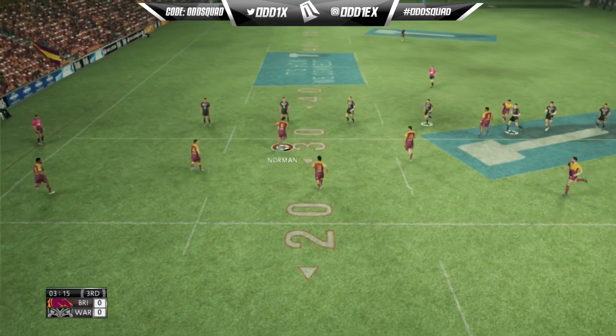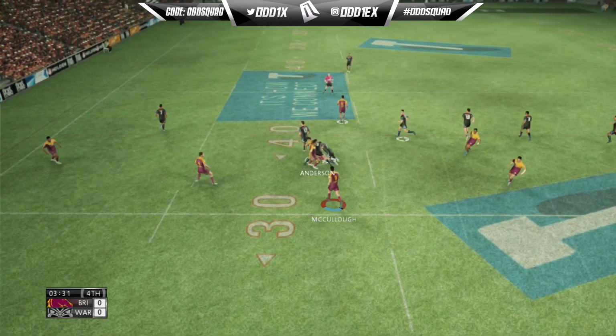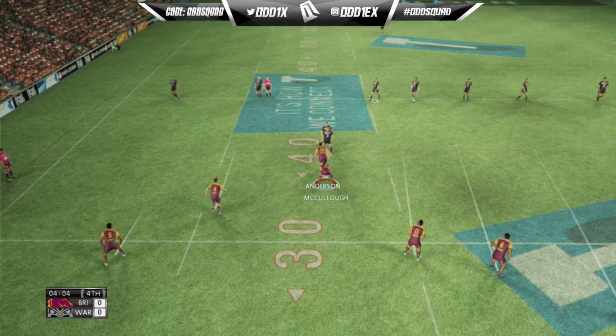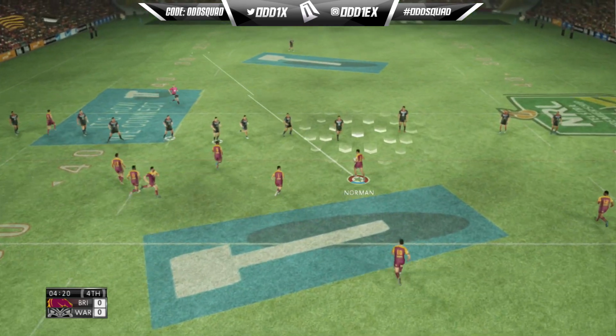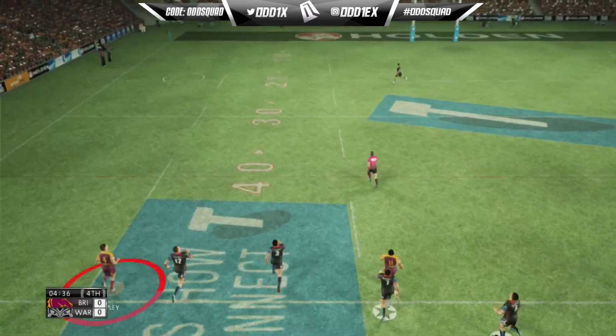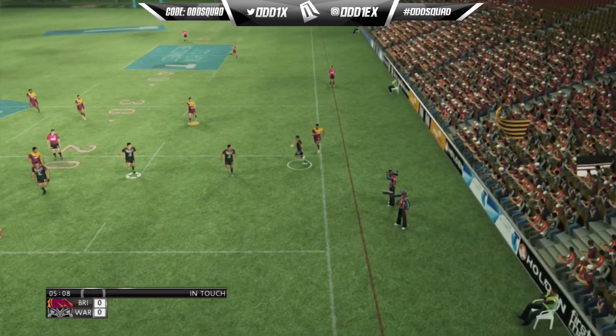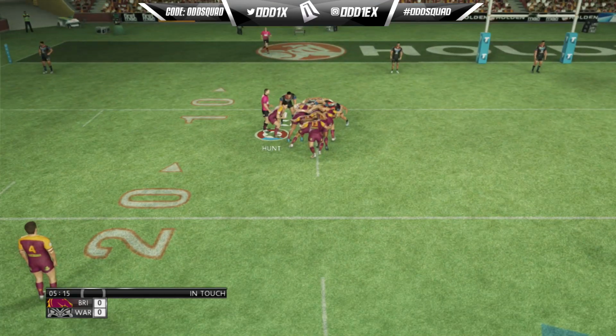As we jump into the match here, throwing a wide ball back inside, which finds Anderson getting wrapped up inside our 40. As we go wide once again to Norman, who is playing in the halves, looking for a 40-20, a decent kick, and they get to run into touch by Kevin Locke.